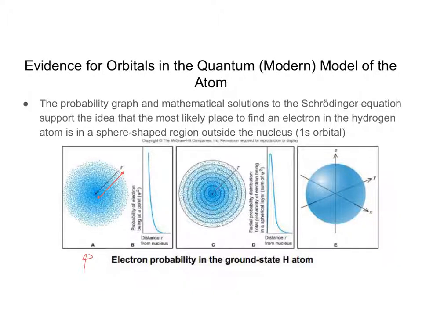So basically, Schrodinger was able to come up with the idea that the first energy level is where the first electron is located, and because of the data, it shows up acting or behaving like a sphere, which is this. So in the energy level, the first sublevel is the S sublevel, which is spherical in nature, and he also determined that the S can only hold 2 electrons total.